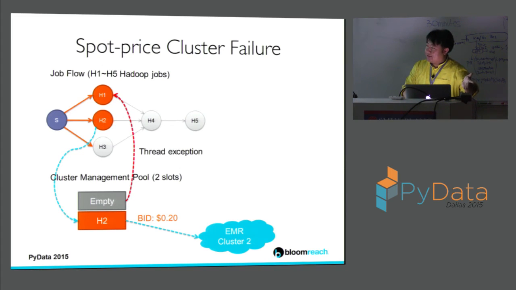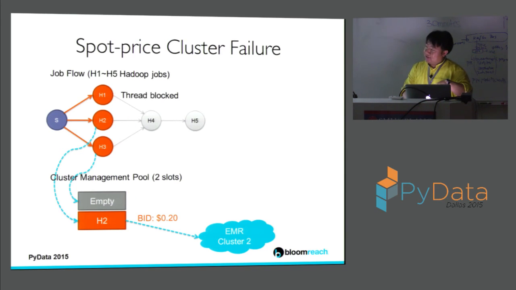In Python, the resource manager is actually a queue-like system. So H3 would get this slot first. And it will figure out, oh, there's an empty slot, so it will continue to execute, but H1 will be blocked. This is actually good for us, because for some failed job you want to try later, you don't want to try right away, maybe let someone else execute first.